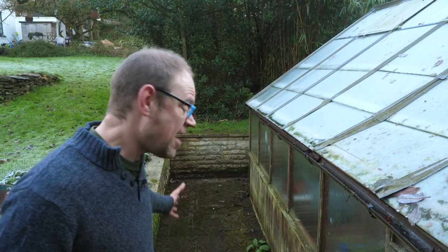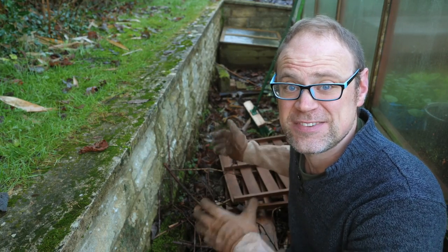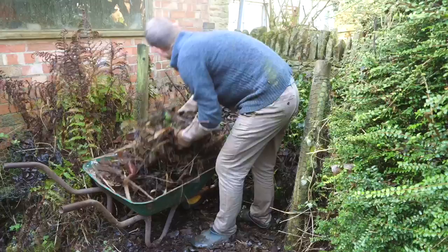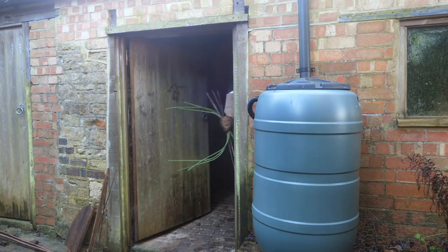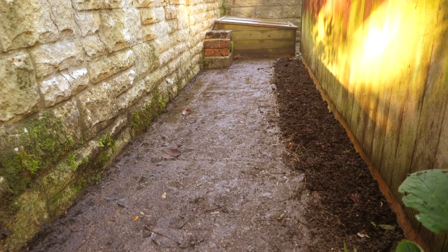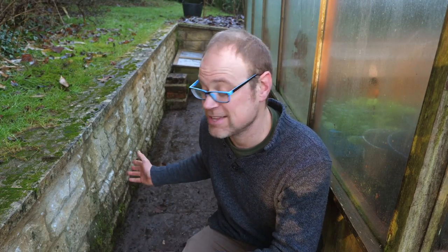I'm also keen to get on and clean areas of paving. The area around here isn't too bad actually, but have a look over here — it's a bit of a state. I'm going to remove all of the twigs and other bits of organic matter to the compost heap, useful bits of wood to the shed, any detritus removed, and then get on and sweep it all up so it's spick and span. There we go, that's looking so much better. I'll give it one more sweep once it's all dried off and then it'll be good to go.